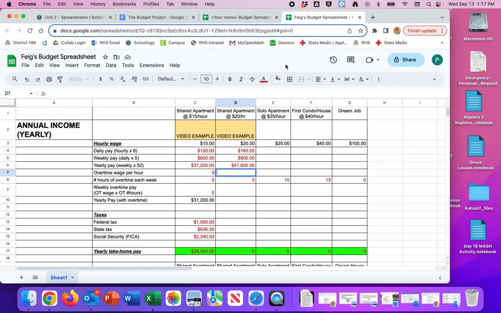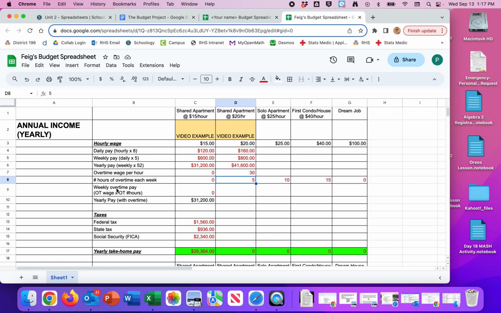How do we calculate that? For $20 an hour, if you don't know how to do it, you could just say 20 times 1.5. So overtime is $30 an hour. You get 5 hours of that every week if you want to do it.